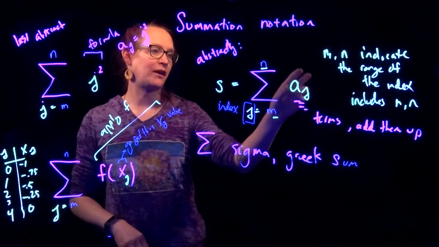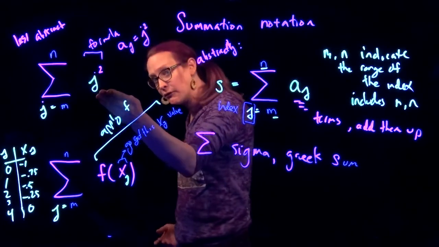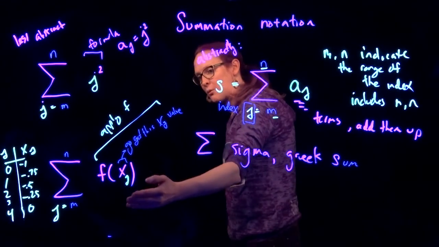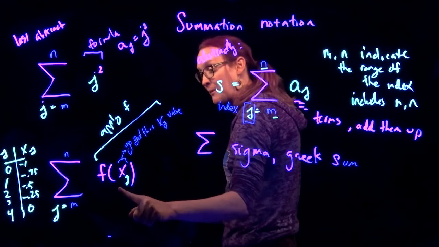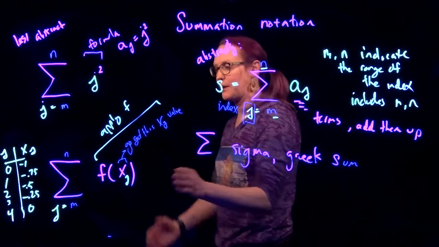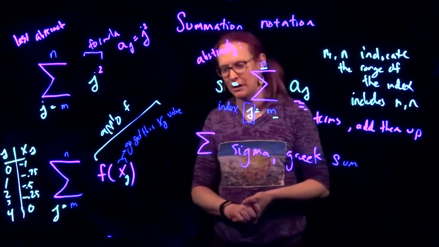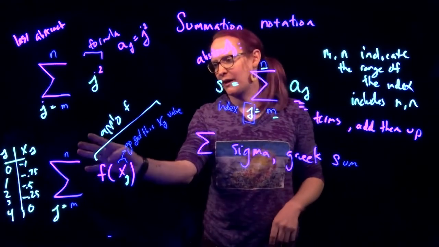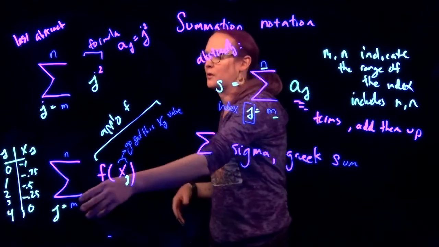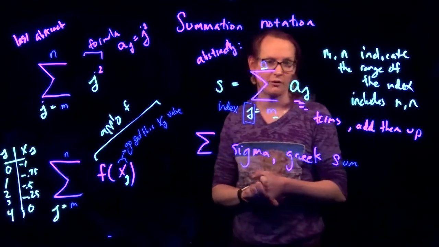Sometimes we say, go look them up in a table somewhere. Sometimes we're like, here's what you do with j itself. We're going to do some action to j itself. And here we're saying, apply the function f to some x values that you go get from a table. So you'll get it from a table, and then you apply f to it, and then you add those things up. There are a number of other ways that we can improve upon this notation that let us work over, like I said, non-one stepping, so we're not adding one every time. We can add something, or we can index over some other set besides the integers from m to n. And that's all subjects for other videos.